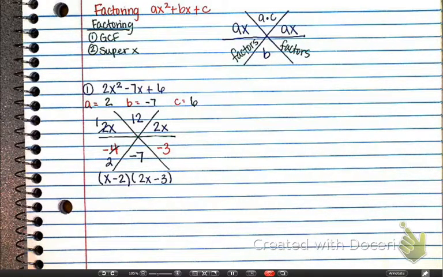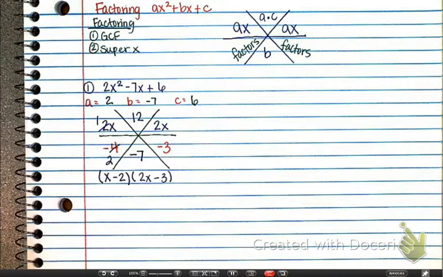So you need to make a note to yourself somewhere that if you have a leading coefficient, so the number out front greater than 1, we need to reduce the sides of the Super X before we write it into factored form. So figure out how you want to write that so you remember to do that. That's a great place to use a different colored pen or a highlighter after you write it, something that stands out.